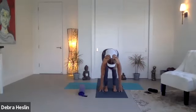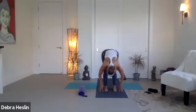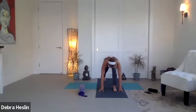Lengthen. Exhale and bow. Lengthen. Right leg lunge. Hold your first lunge a little longer. So left hip back, right hip forward. Check that belly. Lift it in and up.